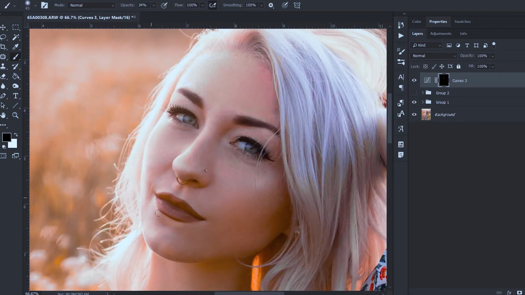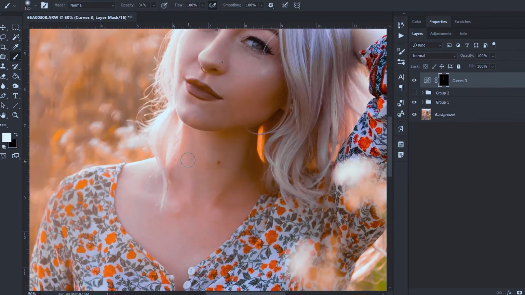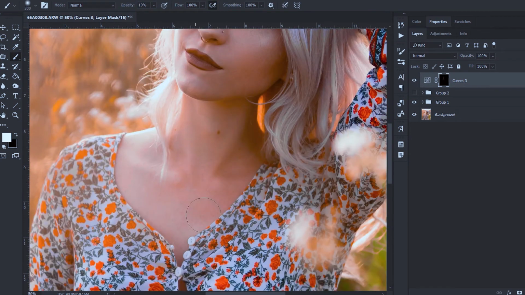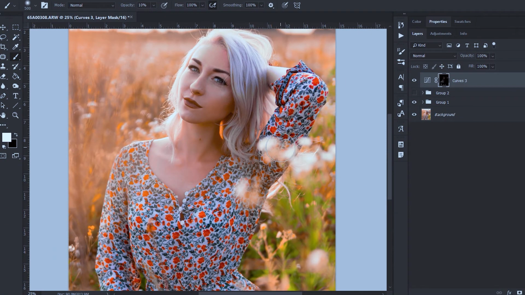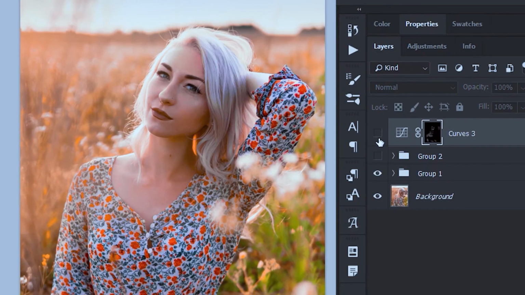Now, a good rule of thumb is to look at the image itself and pay attention to where the light naturally brightens the image. That's going to be a great indicator of where you want to apply an increase in the highlights and a decrease in the shadows. So as you can tell, just by applying a little bit of highlight on specific parts of my image, I can really make those features pop.